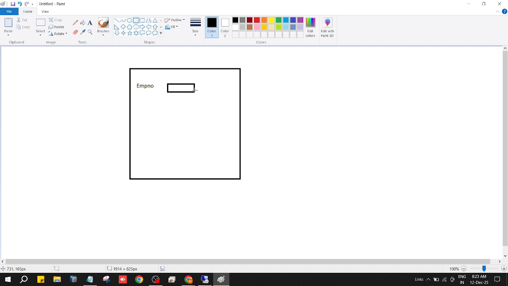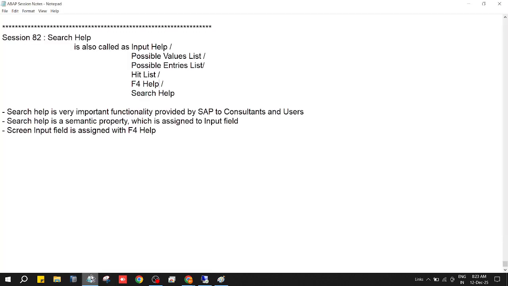that is called F4 help. As of now this input field doesn't have F4. If F4 help is added, you will get a small icon like this here. This is nothing but the F4 icon. It is not mandatory that all fields must have F4 help.